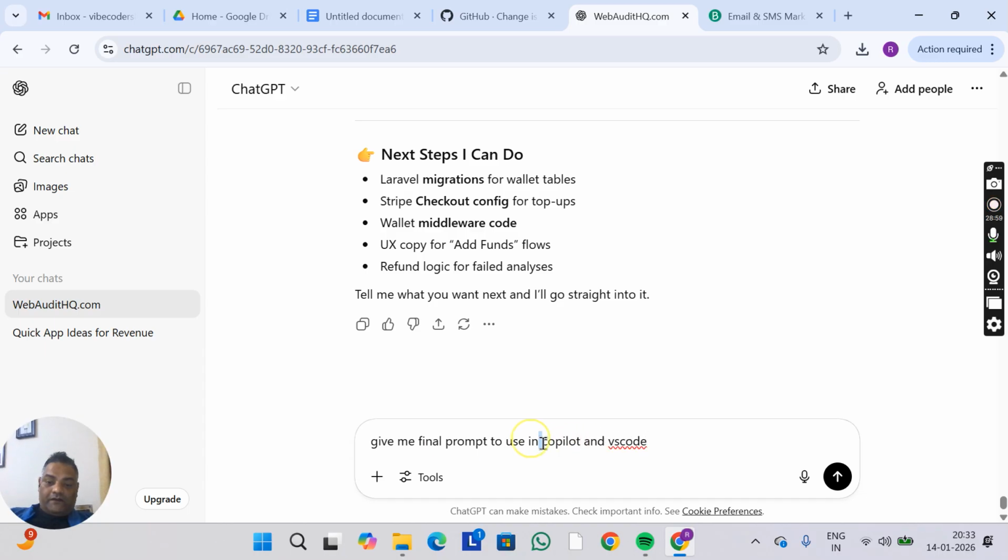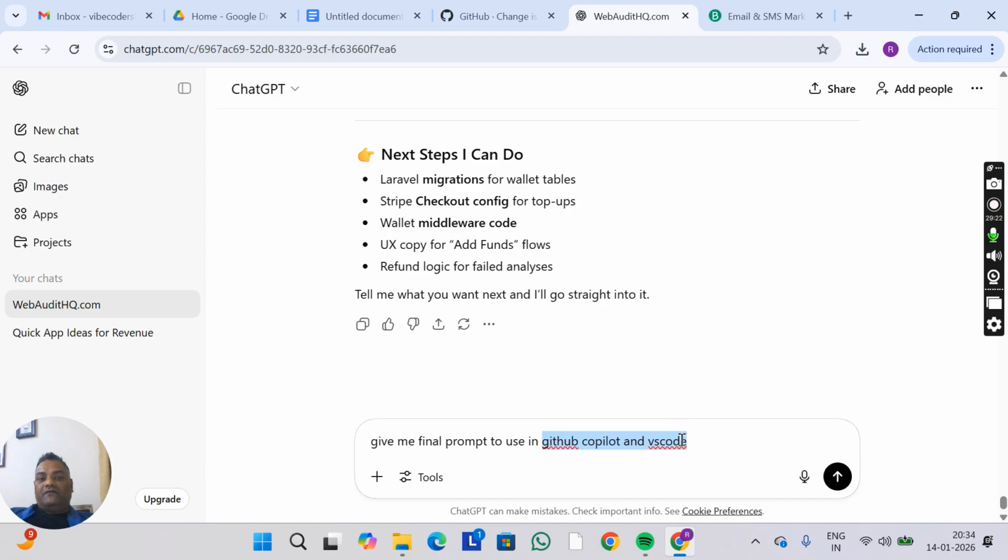So we also write GitHub Copilot and VS Code, because that is the platform we will be using initially, and later on I will show you how to do it in Replit or Laravel, etc. But GitHub Copilot and VS Code will be what we use for most of our apps.